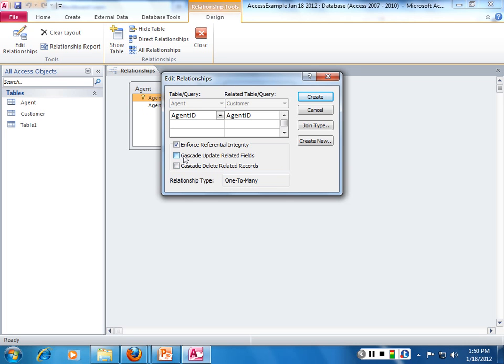All right. Now, cascade update, I recommend that. What it means is that if you change the faculty ID, who happens to be the chair, it cascades the change throughout the entire database. So if Barker, for example, his ID is 4, right? If for some reason we need to update that, we need to change that to 666, for example, right? Then if you have checked cascade update, then the change will be propagated throughout the entire database.